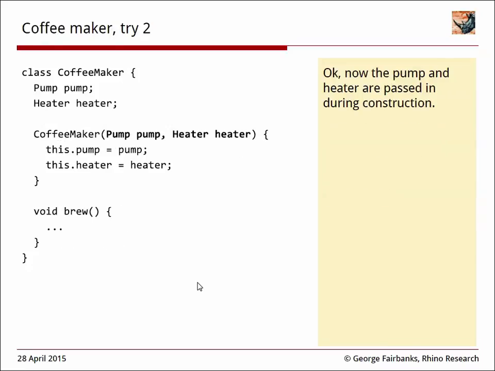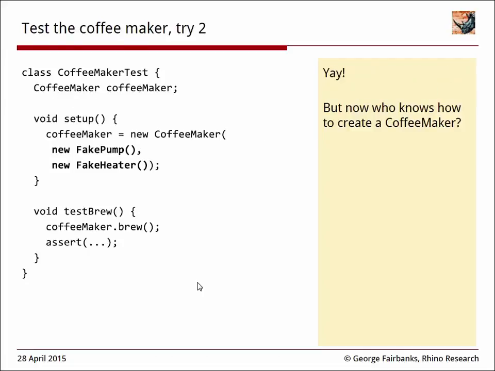Let's go back to the coffee maker. This time, you'll notice that there's a pump and a heater field in that class, but we don't say which one we're going to use, and instead we pass them in the constructor. This is standard practice for allowing you to create coffee makers that don't specify their dependencies. That looks great. Let's go back to the test again. How does the test look now? This is much better. You can see the parts in bold that are different: we create a new coffee maker and pass in the fake pump and the fake heater, and we're able to run the test.